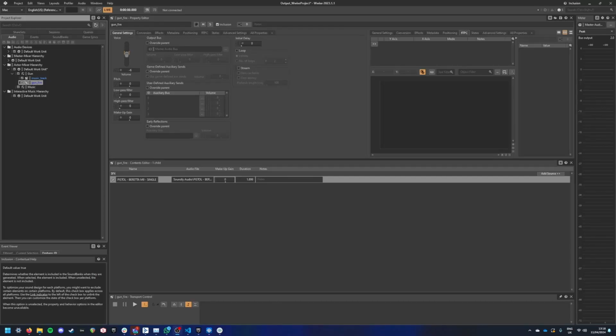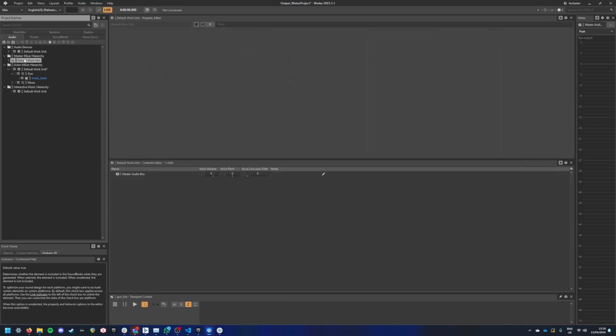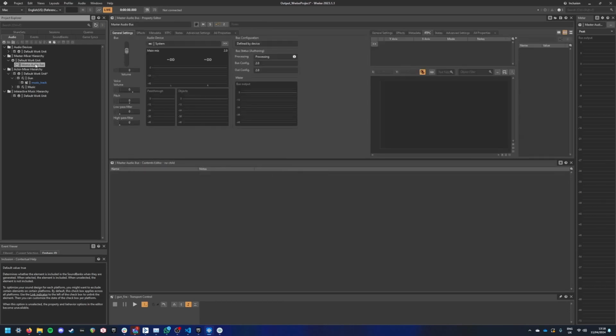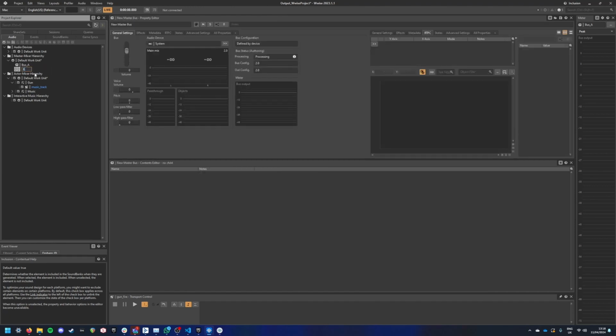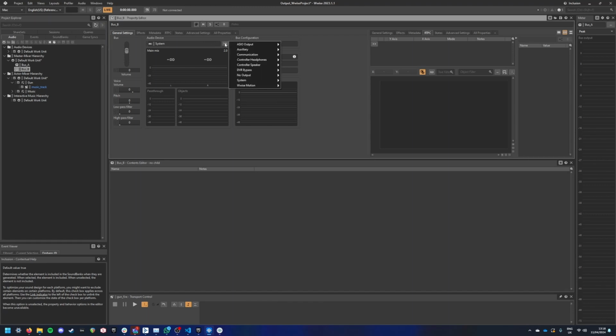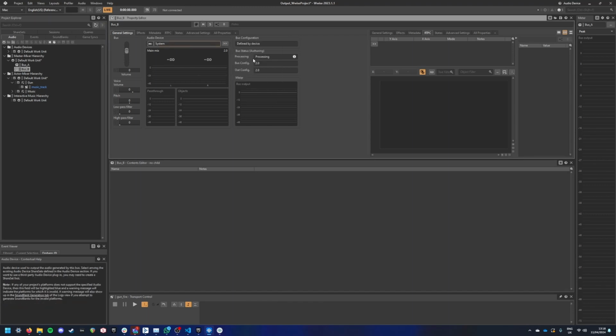Okay, in terms of how to set up your Wwise project, you need to have basically two master buses to start with. So at the minute we've got one master audio bus, so I'm going to call that bus A, and then you also want to make a second master audio bus, bus B. By default, both of these masters go to the system audio device, which, depending on how your Wwise project is set up, most of the time is just going to be your default Windows device, unless you've done other customization.